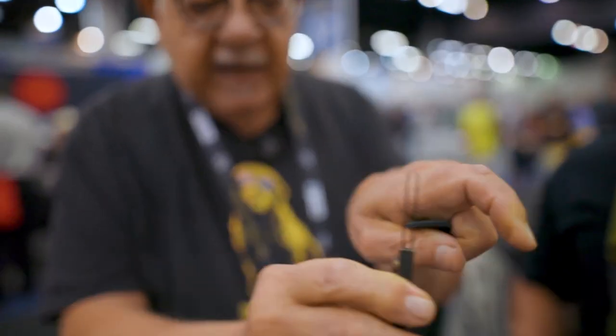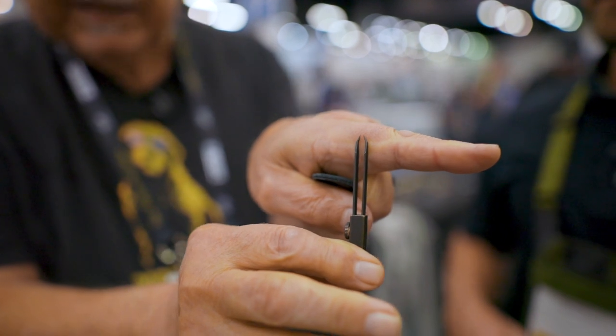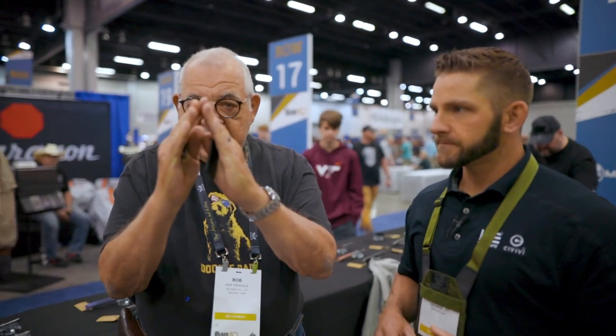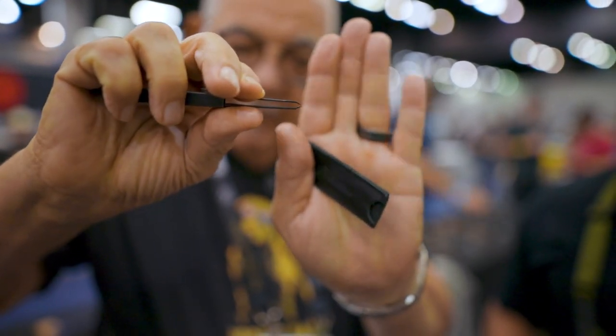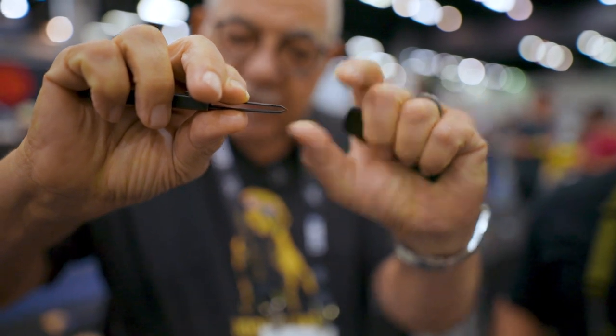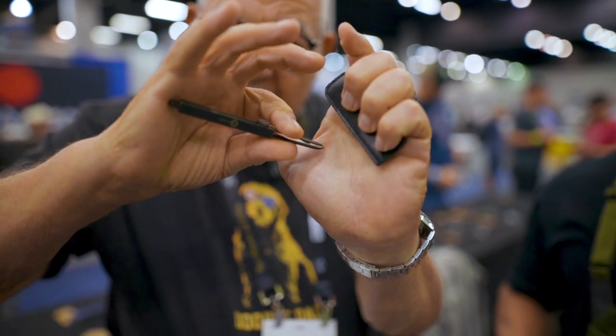Can you put my hand behind it so you can see the contrast? They have a reinforced point. Most tweezers, when they close and you put pressure on them, tend to open up at the point as you put pressure in the back. These tweezers, because of the angles, when you put pressure on them, the points close even tighter. So you can dig, grab, and pull out even the tiniest little splinter, which could be extremely annoying.